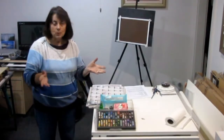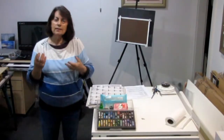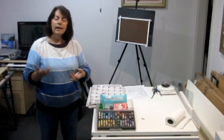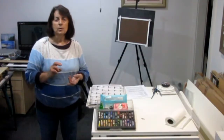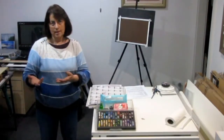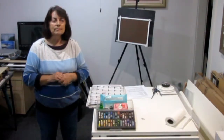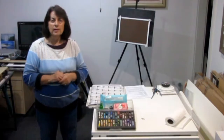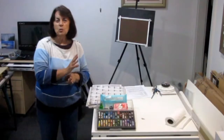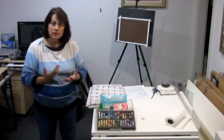If you have time or space, include the raw siennas as well. Then look at the blues — the cooler blues like the cobalts, turquoise, or even a phthalo blue. These are the cold blues, and you must have something in the cooler range, depending on what you are painting. If you're going to sunny, watery areas, the turquoises are really quite important. On the other side of that, include the warm blues — I consider ultramarine to be a warm blue, and it's one of my favourite colours.